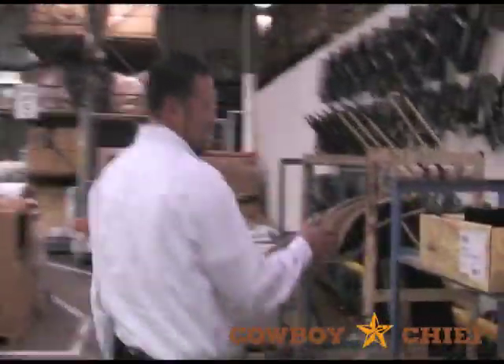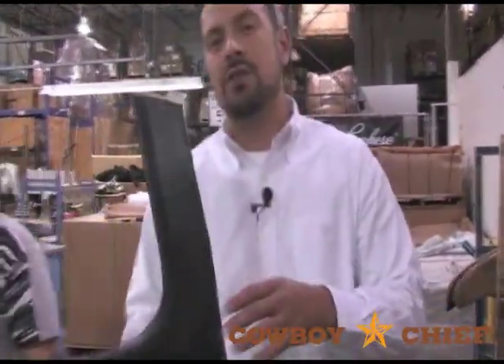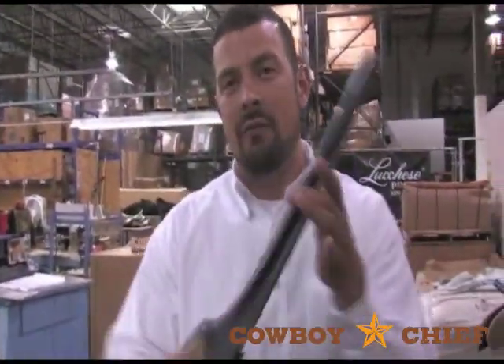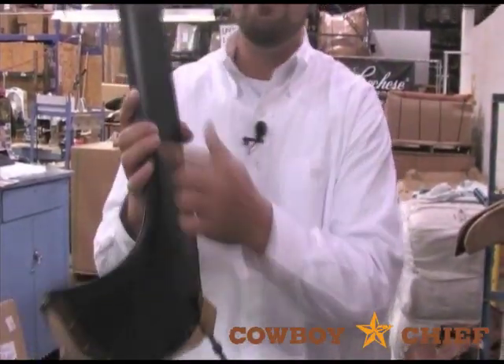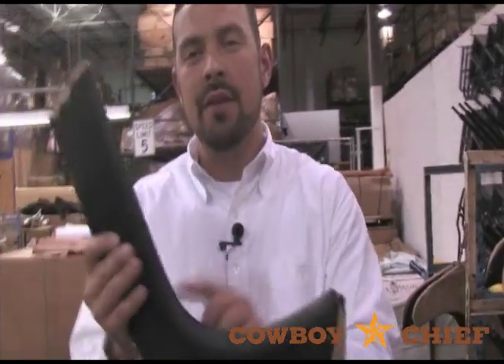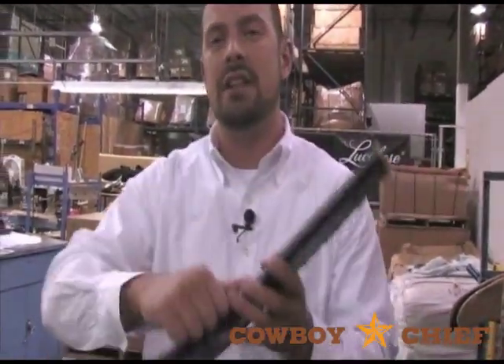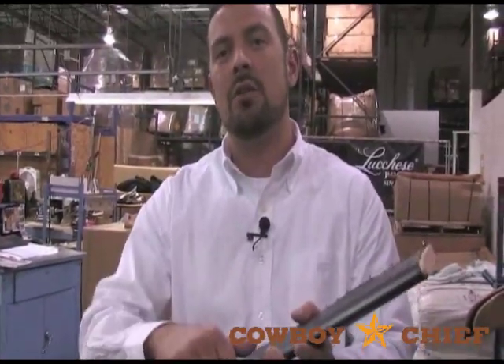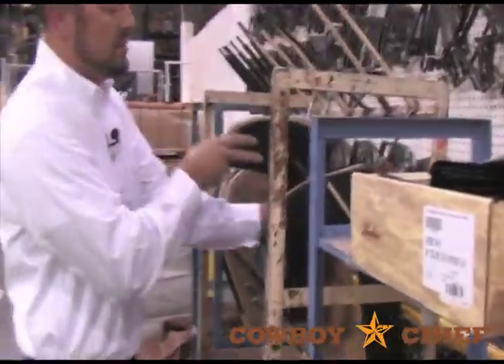Before we pass it, I want to show you a real old and traditional way of building boots. Way back when the technology wasn't around to cut them in pieces, they had to use one piece of leather to build a pair of boots. Right here they're actually stretching this leather to conform to our foot. The animal that this came from doesn't necessarily match the shape of our feet, so they have to crimp it — loosen it, crimp it, loosen it, and crimp it until it takes this shape. A real traditional way of building boots.